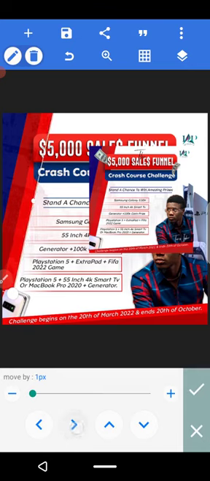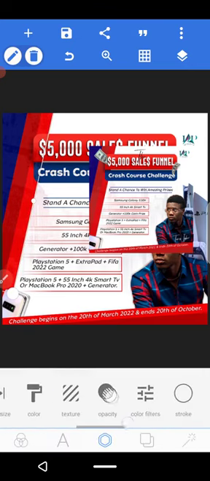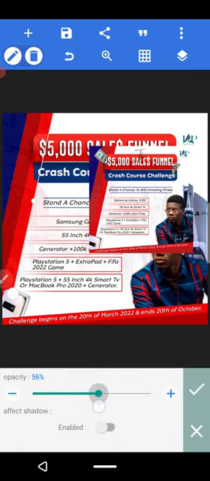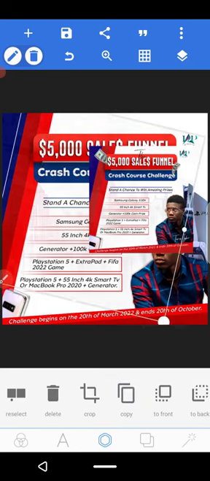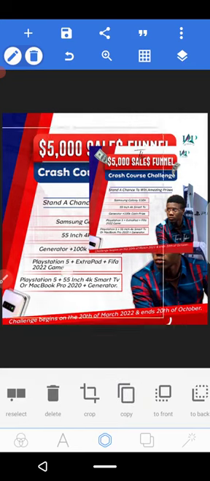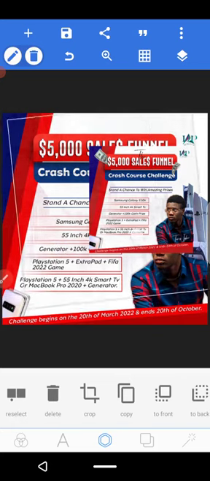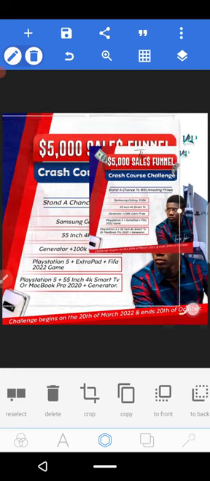So what we need to do, let's just reduce the opacity a little. Position it to this side. Reduce the opacity a little. Let's leave it at 60. Yeah, awesome. So duplicate the guy, copy him, and then rotate this guy. We are going to put the same thing underneath here. It's not even yet.